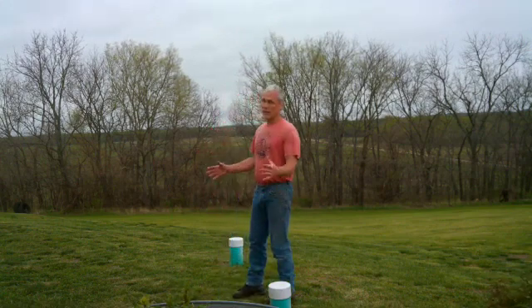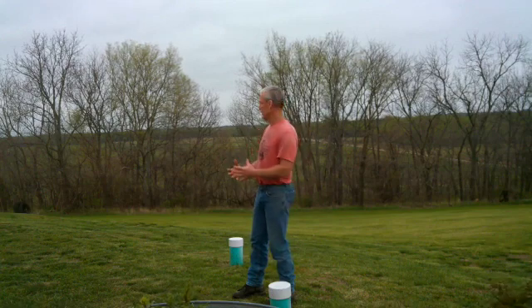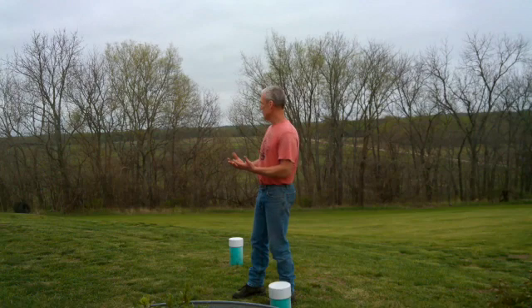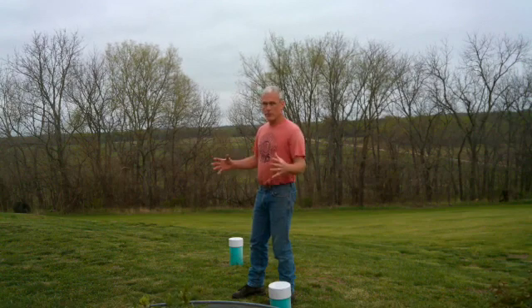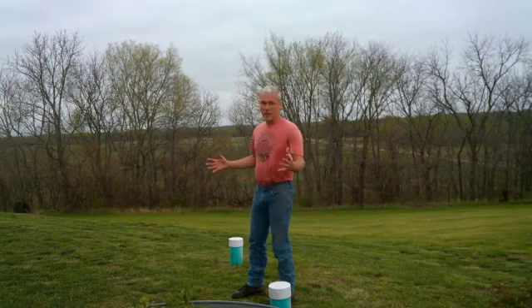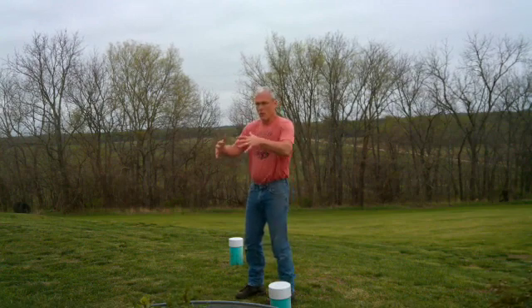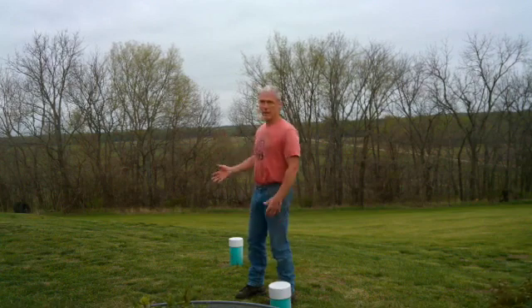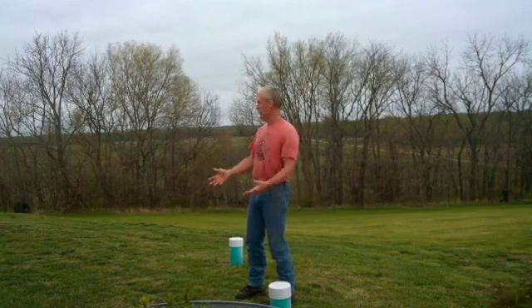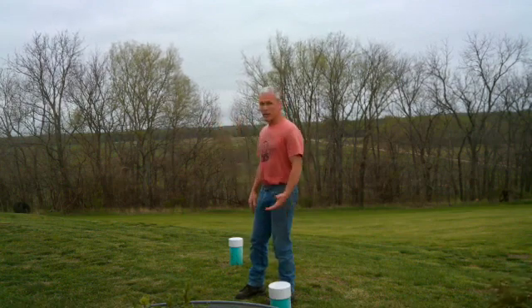With a lagoon, you don't want a lot of trees or vegetation around it because lagoons are designed to evaporate — that's what they do. Once the water's in there and the surrounding soil reaches its maximum absorption, just like any pond the water just sits there. Sunlight and wind cause it to evaporate. So you've got to keep a clear area around your lagoon — that is important.